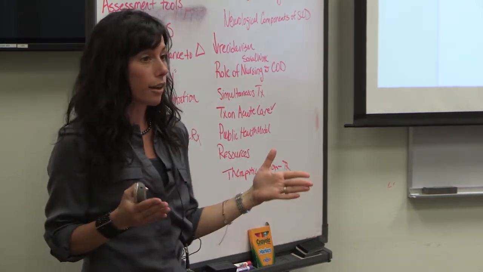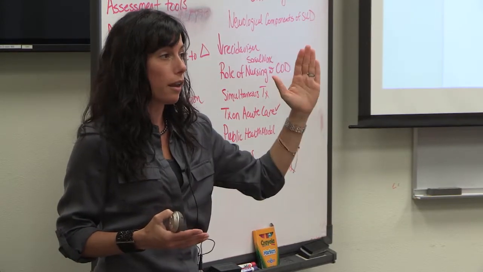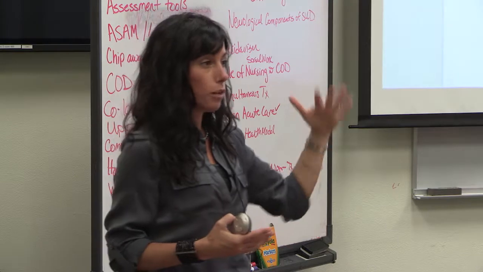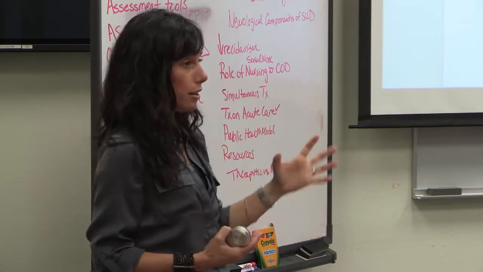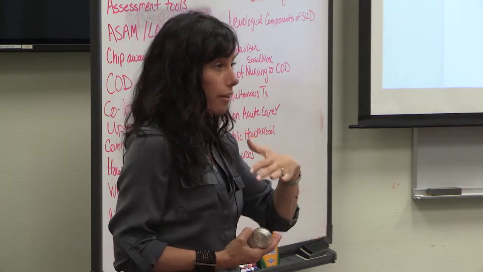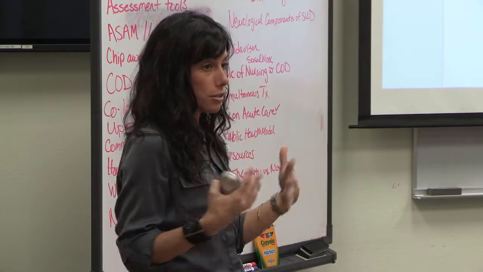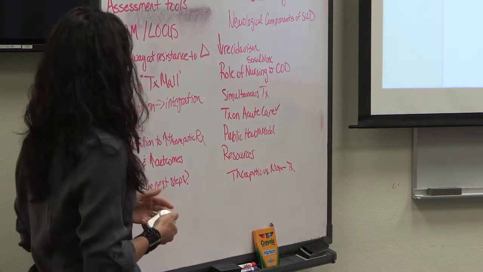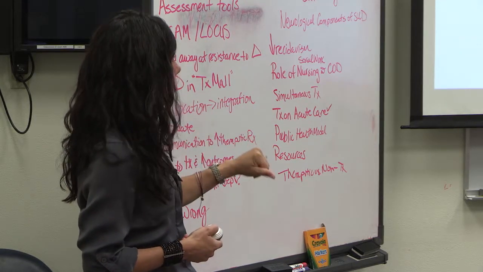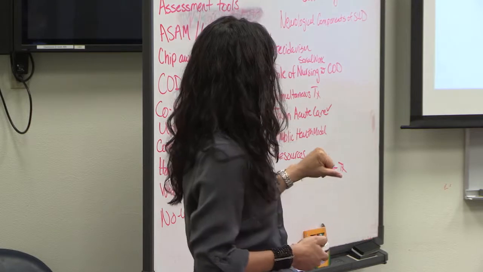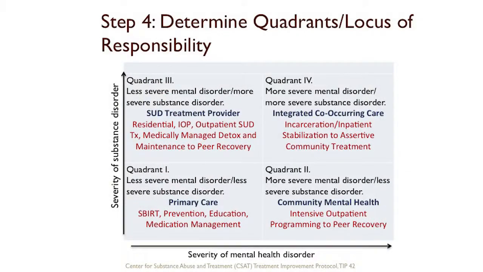Right now we use the LOCUS at the most minimum level it possibly could be. And when I go into explaining how rich the information is that you could be using to complete a LOCUS, and how it could be used if we were actually using it to its fullest capacity, it would do a great job of minimizing as much duplication of documentation as we have when we do assessments. So we want to screen for acute safety risks, screen for present and past substance use disorders, and current and past mental health disorders.